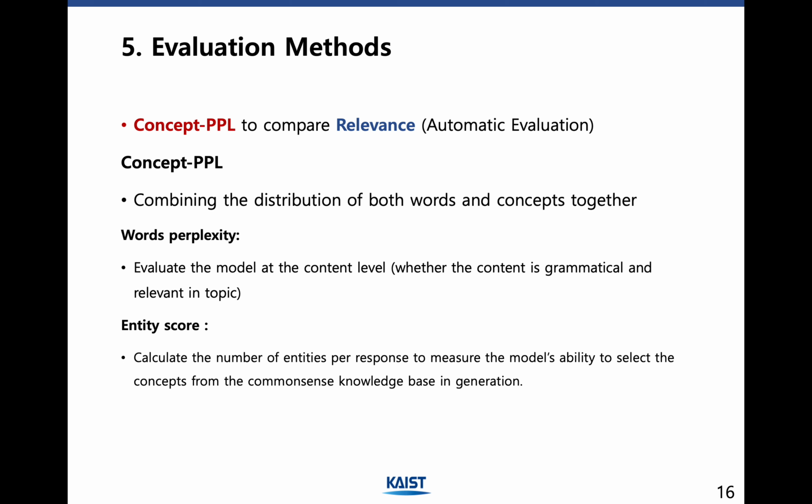As for evaluation methods, we will use the methods used in the original paper. We're planning to use Concept PPL, an automatic evaluation method for relevance. Concept PPL is the method used in common sense, knowledge-aware conversational model. It uses both words perplexity and entity score. We decided not to include human-sourced evaluation due to the lack of resources.